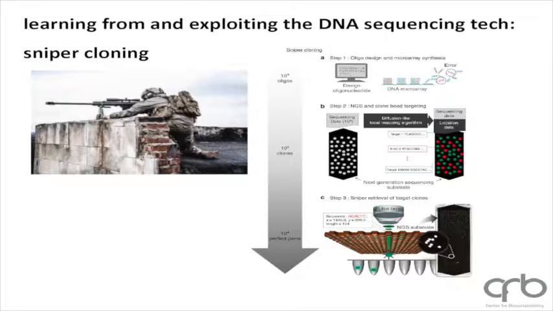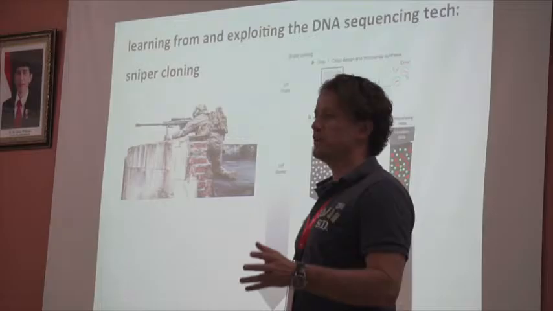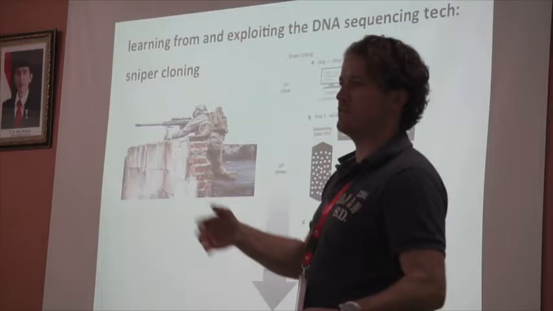So, and that's done on microarray, that's why it's so cheap. So we can make a lot of DNA very cheaply. The problem is it's error prone. When we make DNA like this, it's not like the oligonucleotides we buy from companies based on phosphoramidite chemistry. This is much more error prone.